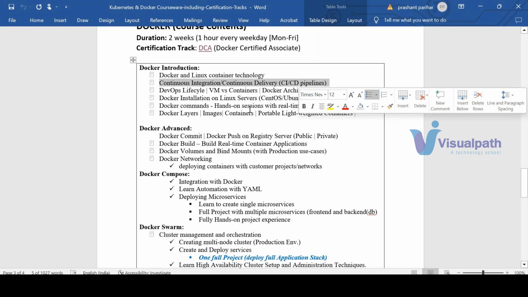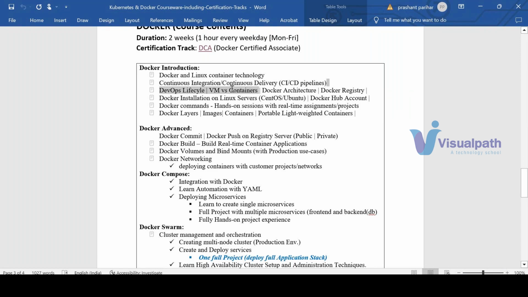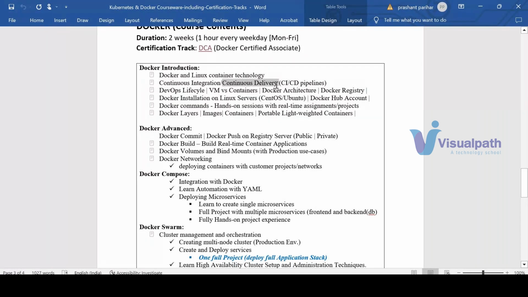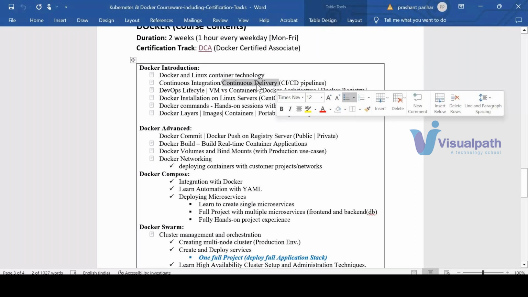So in Docker we will learn those things, right? CI/CD in short is basically continuous integration and continuous delivery. Continuous integration was already there; we have introduced a new phase. I'll give you some use case stories about it. Don't worry, it's going to be a very interesting session, and we'll deep dive over here.